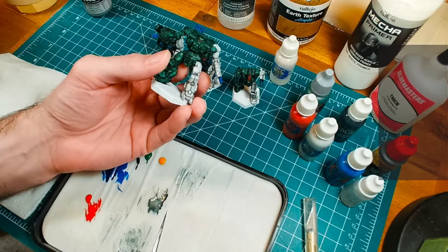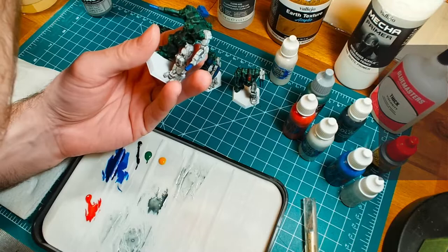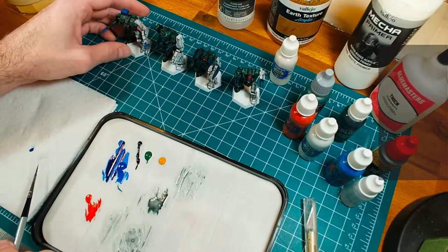Oh, I probably should have put some red right in that little thing there. That's fine, though. But okay. All right, there's the blue on the Warhammer. And then we'll do the blue on the Banshee.